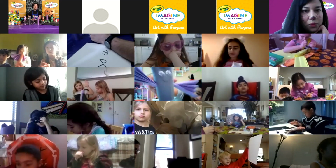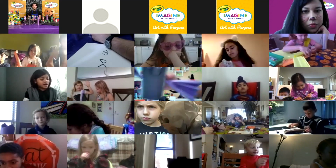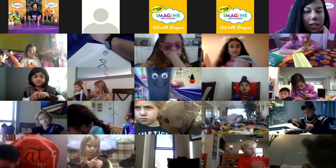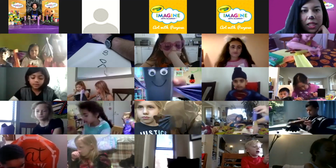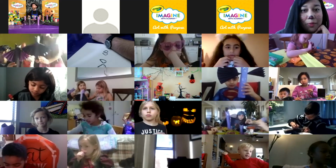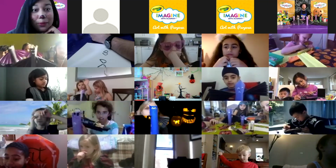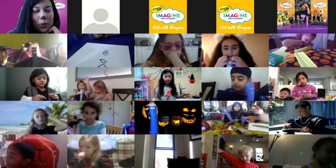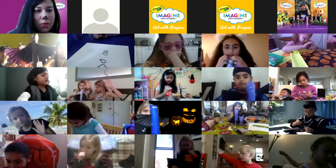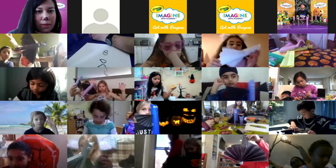So Magenta, unless we have another question, I would love to see some of our bat creations. I see some of them already, and I'm super excited to see them. I think we can go on to some bats and you guys can tell us all about why you made them, why you made the faces the way you made them, if you have any bat names so far. So I'm going to go to anyone whose bat's flying around. We'll spotlight you. Hope to get to as many people as we can.